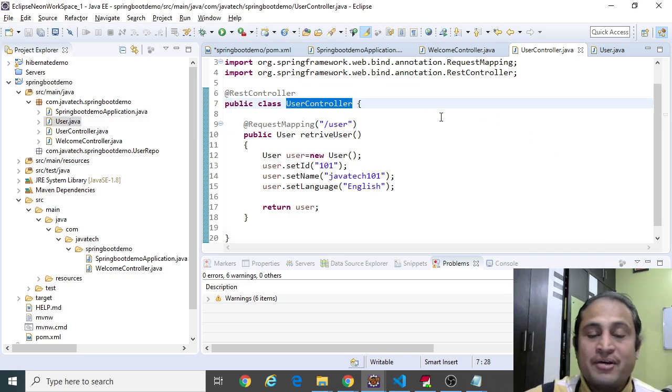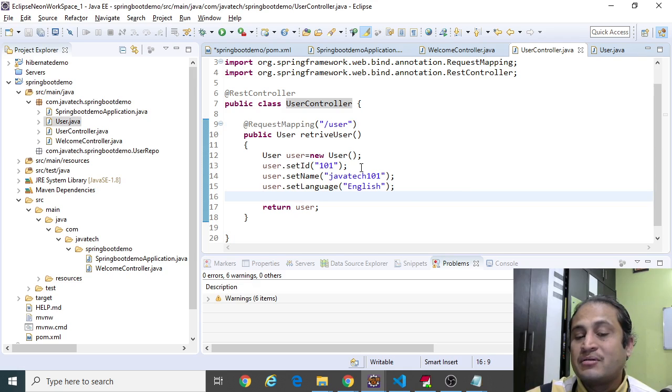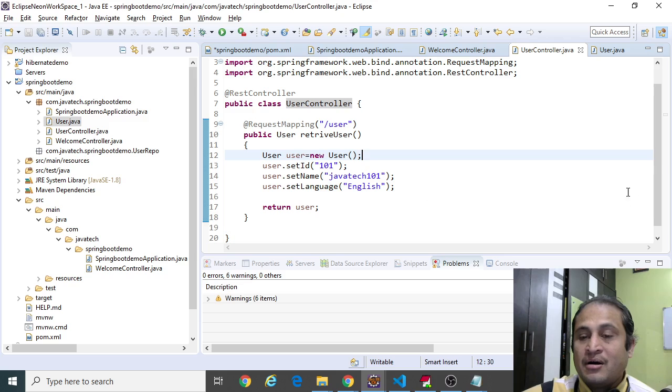So what I have done, just create a controller, done a request mapping over here, taken some dummy data, put a dummy user id, and I am trying to return it. And we need to fetch this data to display to the user.